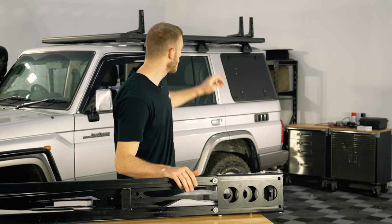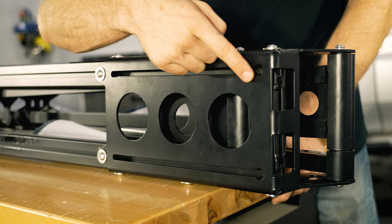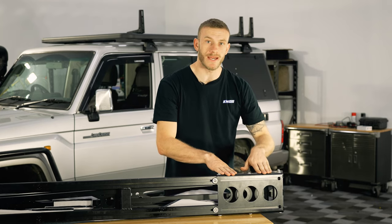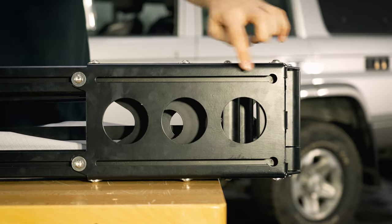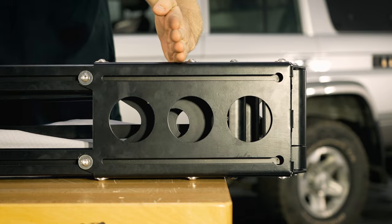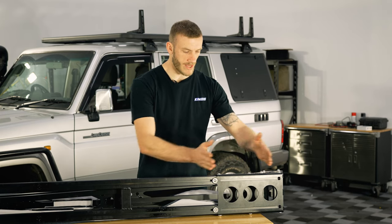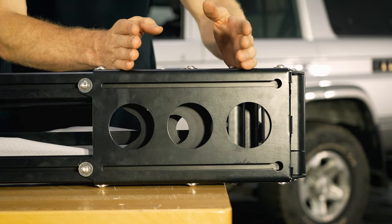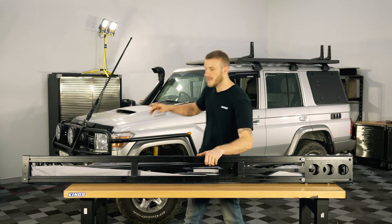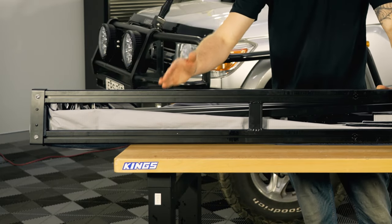On the 76 here the two brackets for the very back of the awning are mounted as close together as possible, because I want them to sit as much onto this stainless steel bracketry as possible. The maximum distance between the rear hinge and the first bracket is 200 millimetres. At the front end of the awning, which is going to sit right above the passenger window, the maximum distance between the front edge and the first bracket is 1000 millimetres.